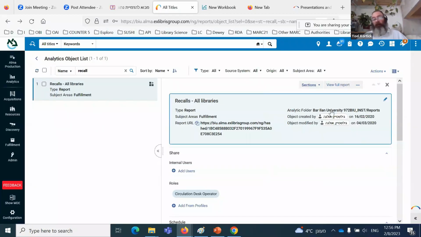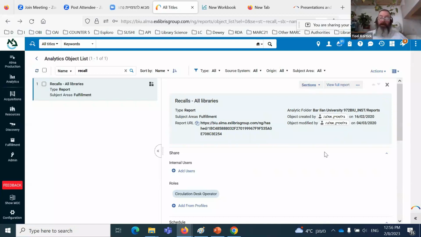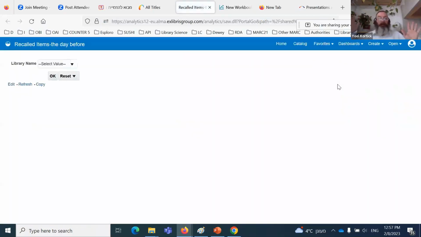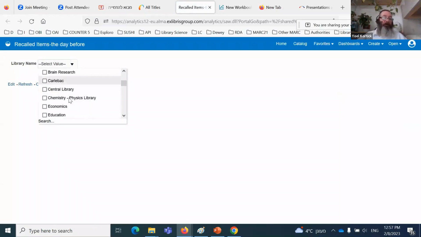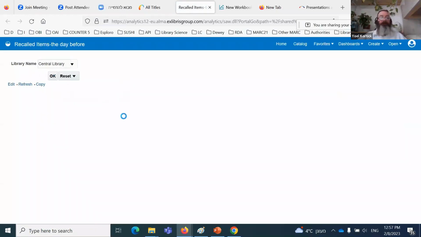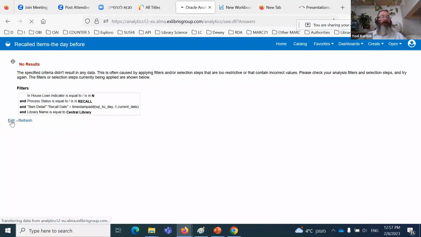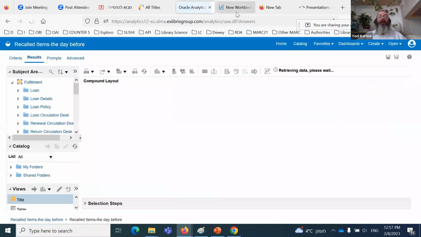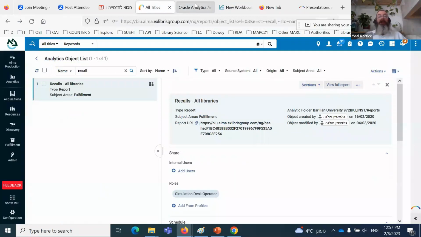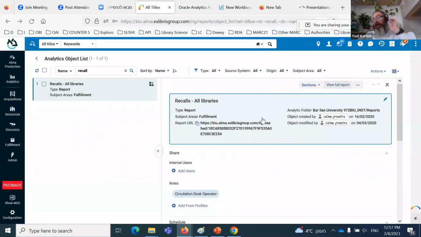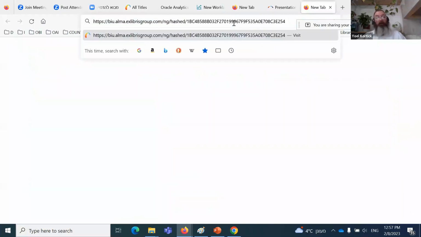Anyway, before, I had to go to that folder and say, okay, that's the folder, what's the report name, then go into Analytics and open it. Now I can just go directly to view full report, and it opens the report by itself. It opened it, and now I can do whatever here. That was a central library somebody wants, and okay. So there's nothing in the central library for that, but I could have run it. And this doesn't depend on whether someone has the Analytics Designer Role, it will open it without the option to edit. Same thing here, there's a report URL. I can use this URL also to open the report, which is very nice.